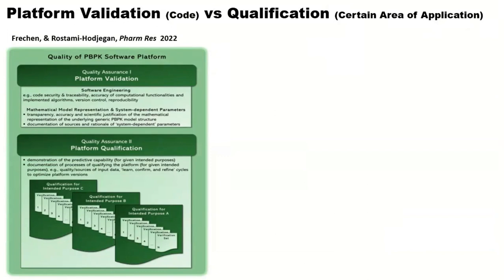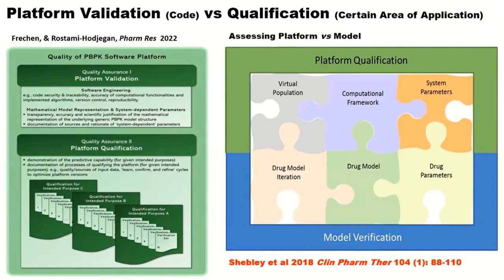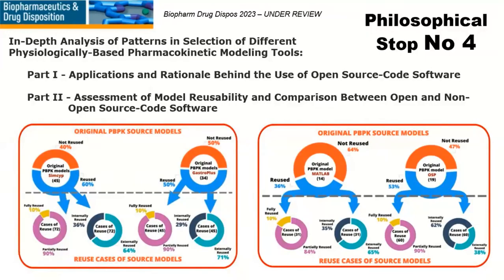But the most important discussion is the separation between the verification of the platform and system parameters versus the model verification for the particular specific area of usage that we are talking about, and these are explained in the paper. Our fourth step is this unpublished piece of work that we have under review. And I will go slightly slower on this because obviously it is not available yet.